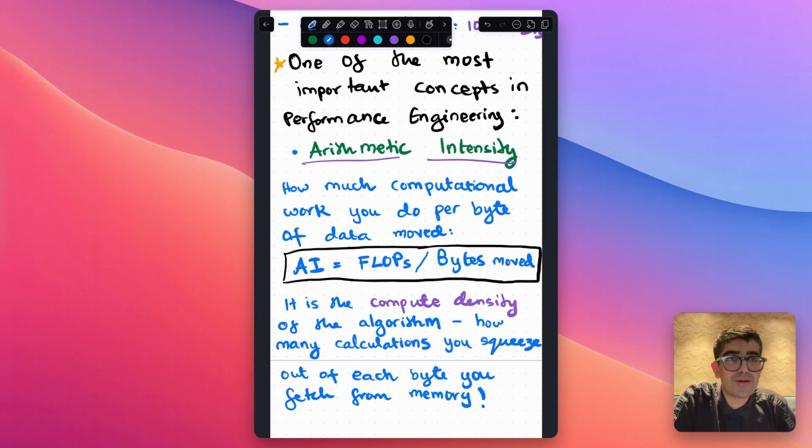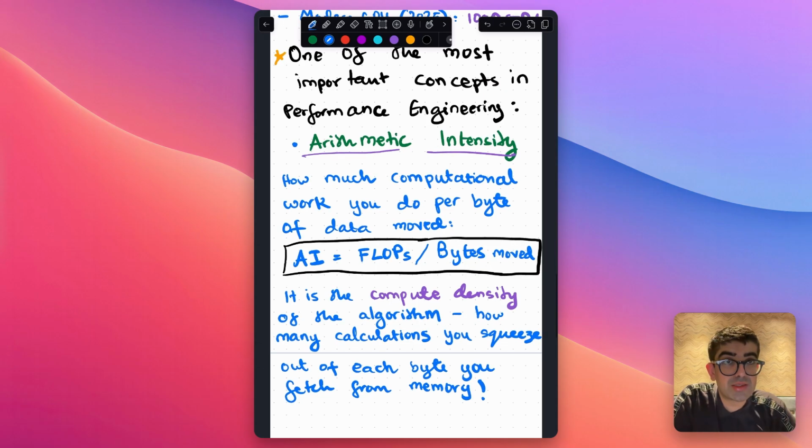All right, now I also want to talk about one of the most important concepts in performance engineering, and that is the arithmetic intensity. The arithmetic intensity measures how much computational work you can do per byte of data moved, and this is measured as flops per byte moved.